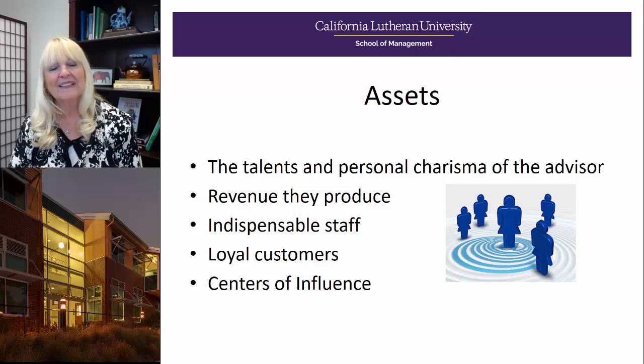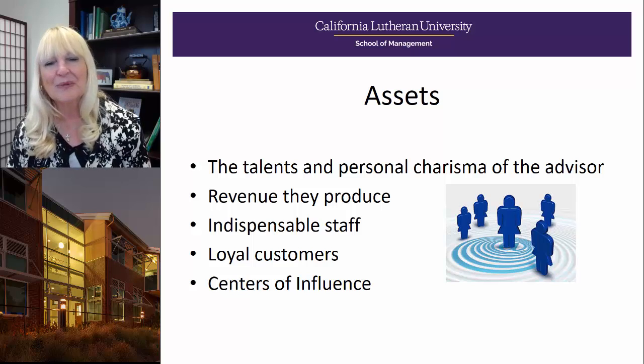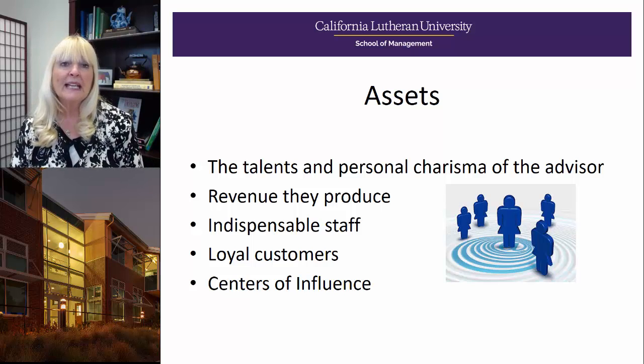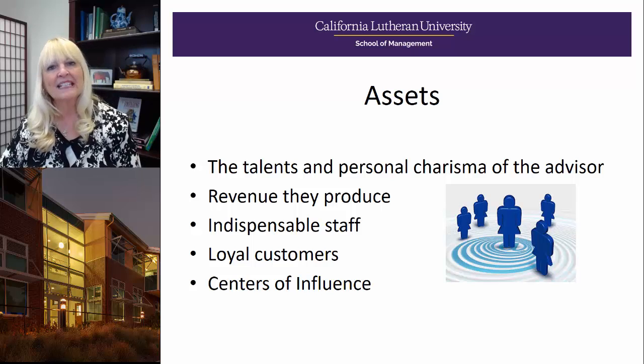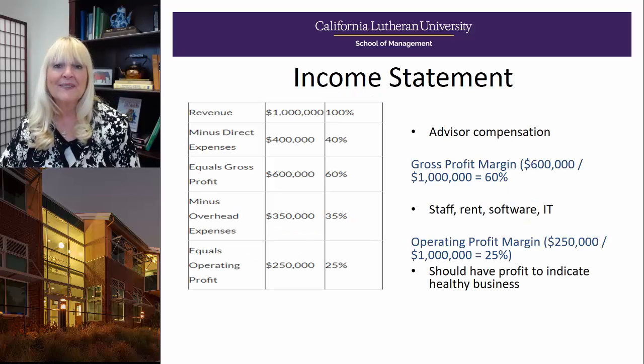So when somebody's looking at the value of your business, gosh, you have this great customer base. And then centers of influence. You may work with a really great CPA, an attorney, a realtor, a banker, all of these things that are closely associated with the firm and have relationships with the firm are something that help maintain your value. Liabilities are your debts. They're the leases, they're any accounts payable, and of course the wages.